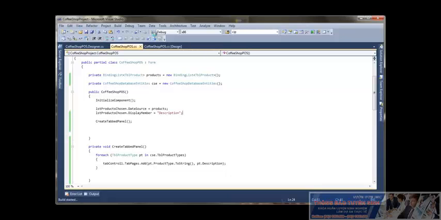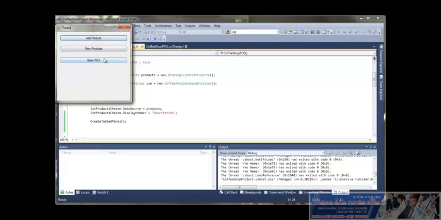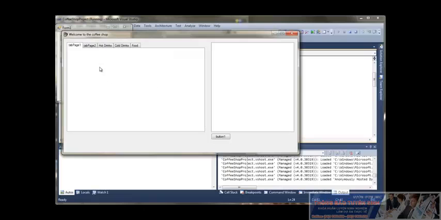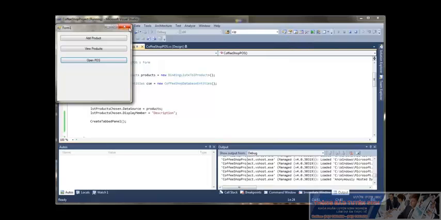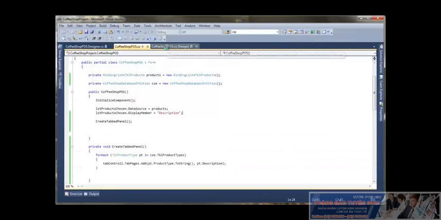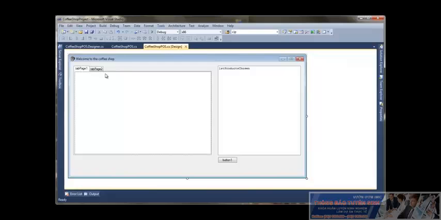Let's have a look. Let's open the till and see what we get. Now we're going to get an error, or is this going to run through? Oh, there we go, so we've got it. You can see here, look, we've got hot drinks, cold drinks and food, but we've still got these 2 original ones, so we're going to need to go and fix that. So we'll come out of there, close that down. If we go back into design view, you'll see we've already got 2 shown. So we're going to go and delete those.